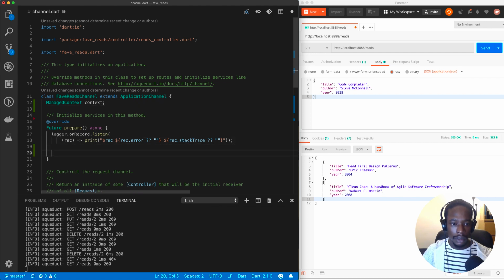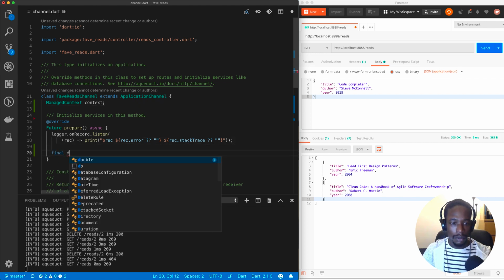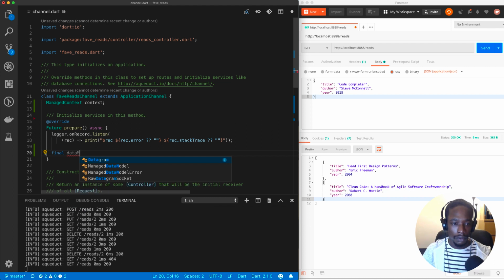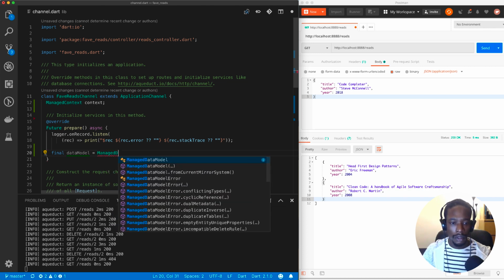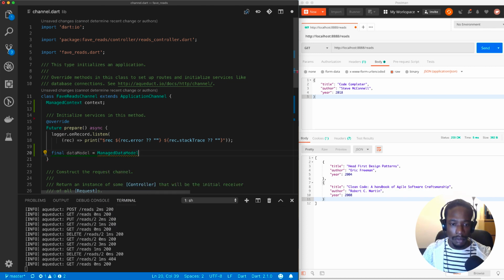And then in here, we'll create our data model, which uses a managed data model from current mirror system.